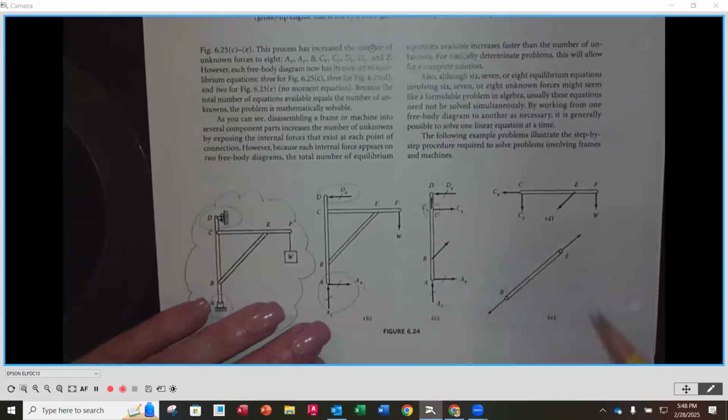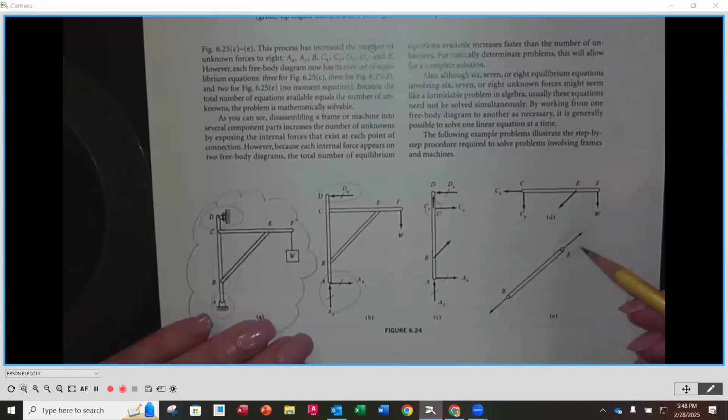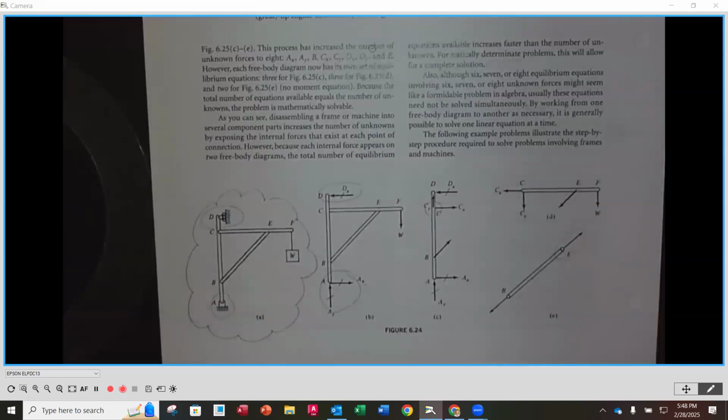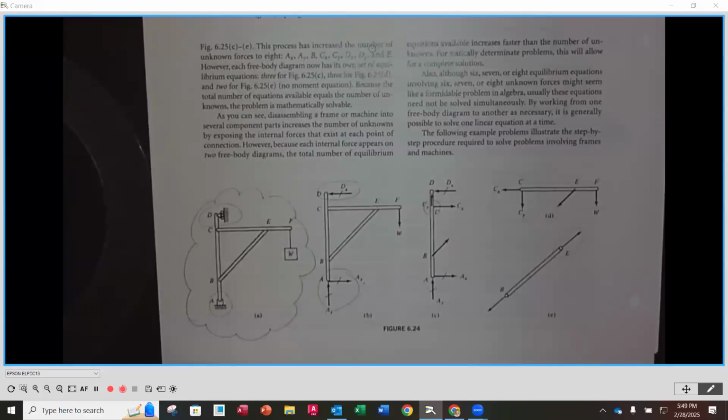Same thing, for instance, at E. E, you'll notice, is this member right here. So it attaches up to that horizontal member. On the angled member, it's pulling away. And then you'll notice on the horizontal member, it's going in the opposite direction. So again, changing the direction when we move from one member to the next, okay? And I'll walk you through that as we do our example, okay? And then once we break it into its separate members, we use our equations of equilibrium on each one of the members to solve for any unknowns. And then we're done when we find all of the reactions, okay?